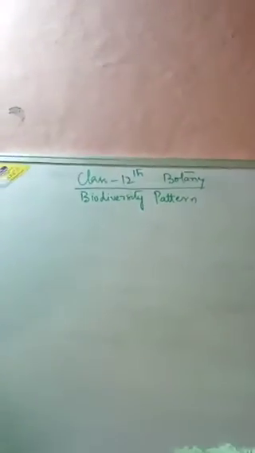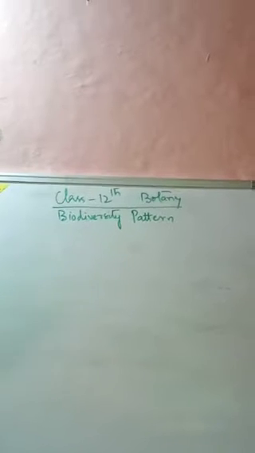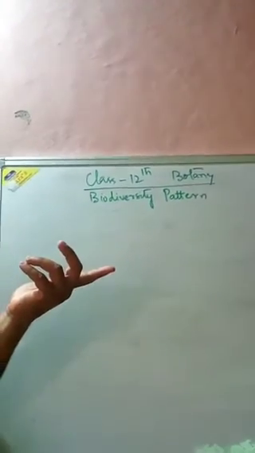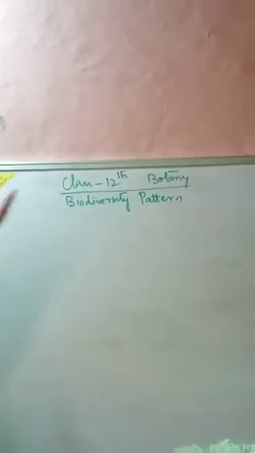On the earth, we will see that at some places, regions, locations or in many countries, we will find diverse forms of organisms. That is, we will find a large number of different types of organisms. But there are some places, regions and countries where the different organisms, different species, are very much less.